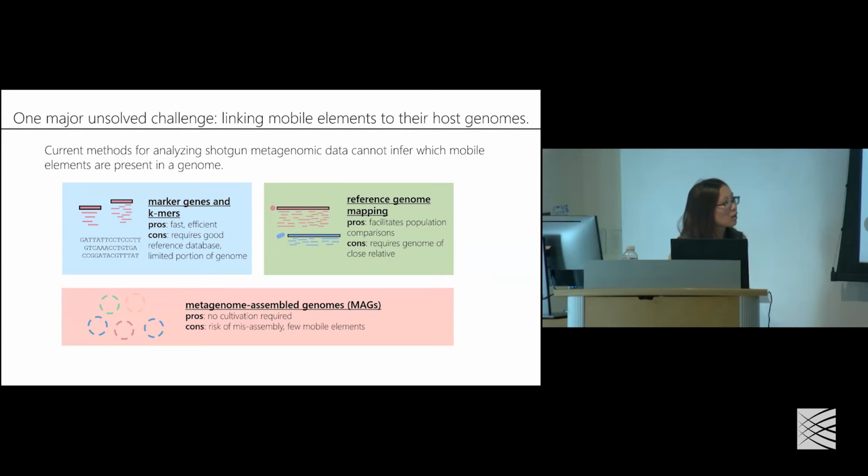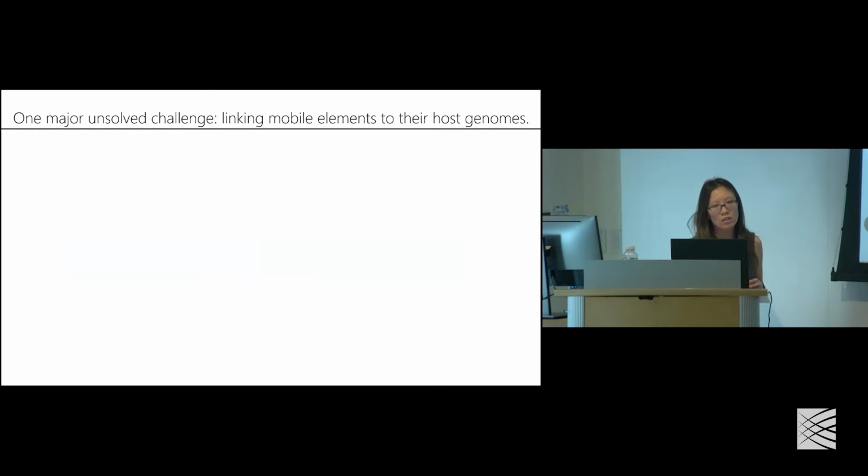And then for metagenomic assembly, this is also a problem because these mobile elements just tend to break your assemblies. So you will have a lot of breakpoints and contigs around when those mobile elements take place because you can't definitively resolve the genome assembly graph. And so mobile elements, as I alluded to, we expect to be quite important for bacterial function and evolution. So what can we do to tackle this challenge?